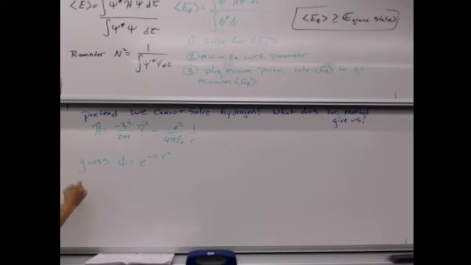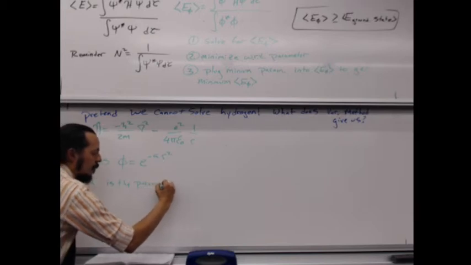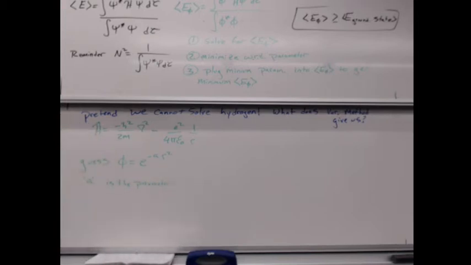Where that A is the parameter, right? And if we look at our equation sheet, we can see that it's going to have some z, some a naught in it. It's going to have a bunch of constants inside of it, but we're guessing. If you imagine being some of the first people to work on these problems, not knowing what the right answers are, it's kind of nice just to be able to guess a simple function. So I'm not going to worry about the theta part, the phi part. I like this because I know it's going to crash to 0, and my Gaussian integrals aren't that hard. So in terms of guessing, this is a pretty nice guess function.